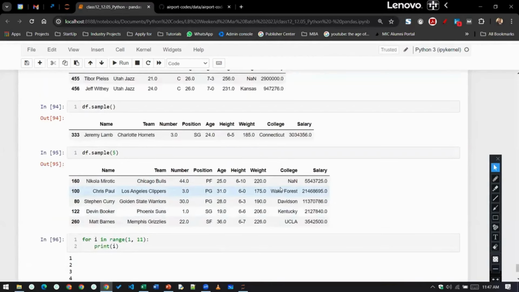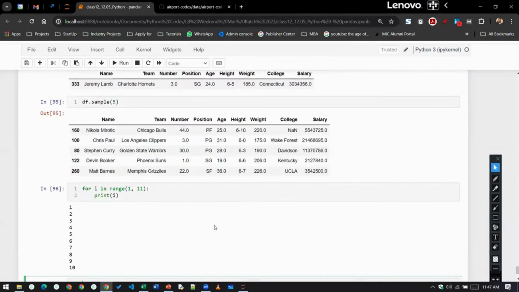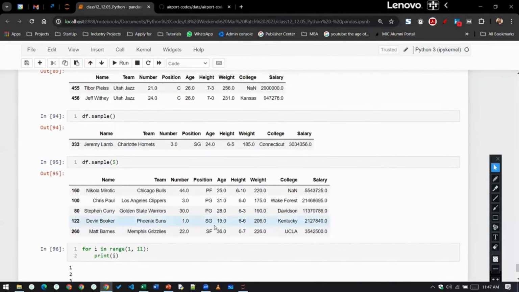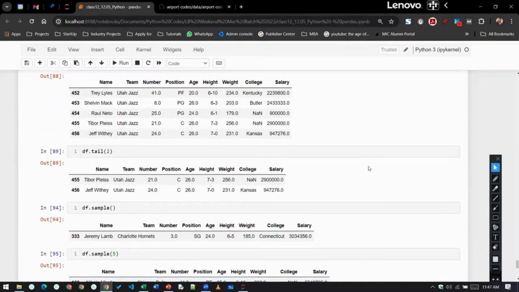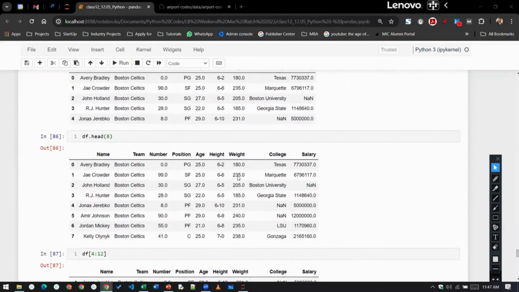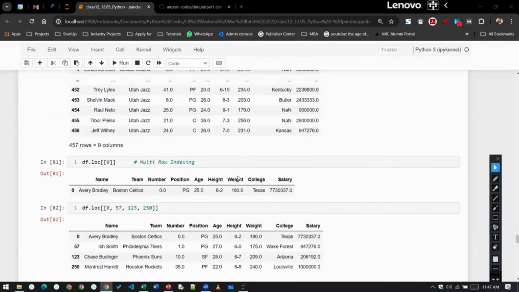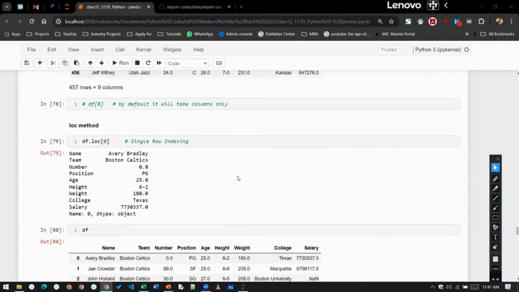Okay, so this we have seen. Now let me show you one more thing, class. LOC is basically used to fetch data based on index.